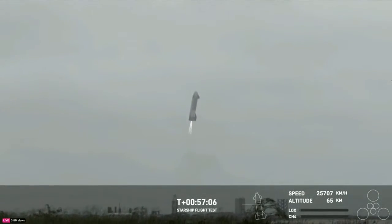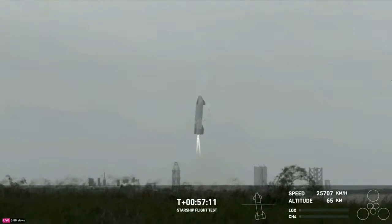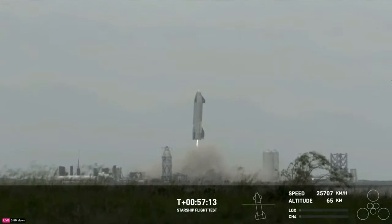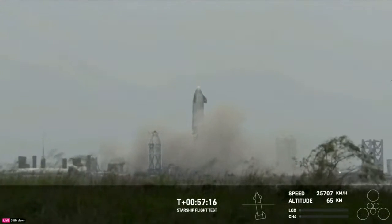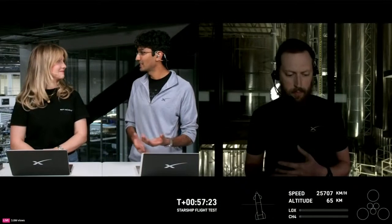And that's also really important for some of our other terrestrial destinations, that we don't have as much of an atmosphere on Mars. There is pretty much no atmosphere. There's some great views from our previous test campaigns of a landing burn and upright landing. But on the moon, there is no atmosphere. On Mars, the atmosphere is extremely thin, so you actually need some other sophisticated techniques that other landers have used to land there. And so this vertical landing technique is really important to landing on destinations like those, which is ultimately where we're trying to go.